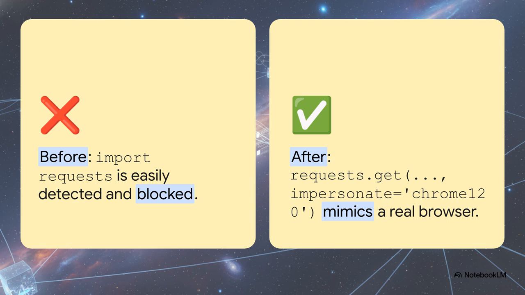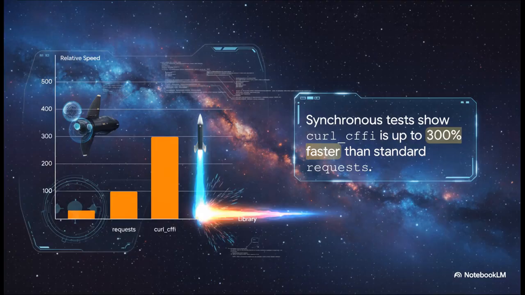You literally just swap out your standard requests library for curl_cffi. The code looks almost identical except for one crucial, game-changing argument: impersonate. This single keyword rebuilds the entire low-level TLS handshake to be a perfect byte-for-byte copy of a real Chrome browser. Oh, and get this, there's a bonus. Not only is your probe now completely stealthy, it also just got a major engine upgrade. In some synchronous tests, curl_cffi can be up to 300% faster than the library you're probably using now.